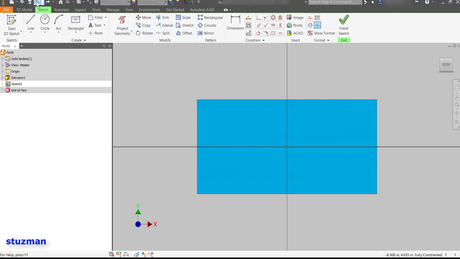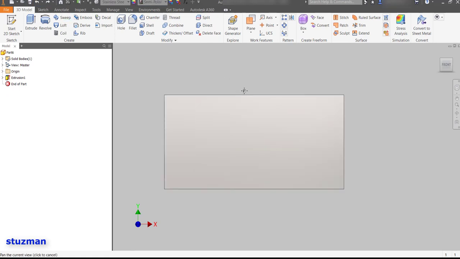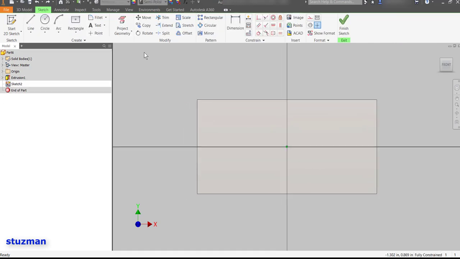Let's back up. Let's just get out of this. Okay, so we're back to where we were on our semi-polished. Alright, so I'm going to create the sketch again. Let's go back and put our points in. Yeah, so now you can see the points a little bit better now.